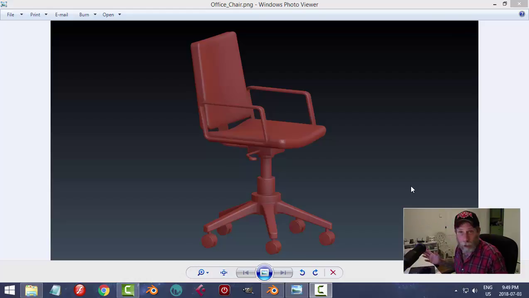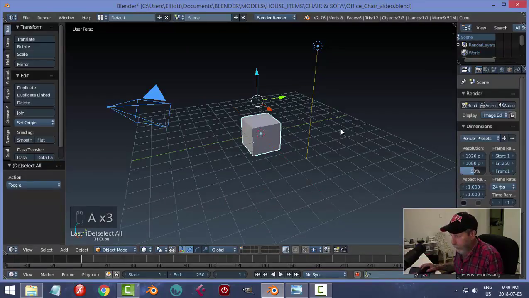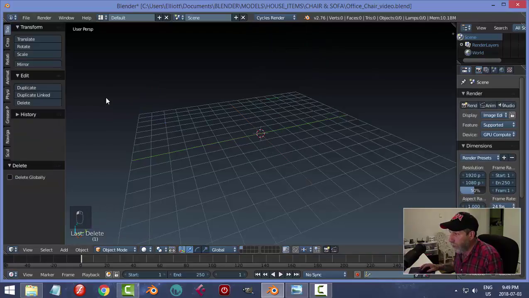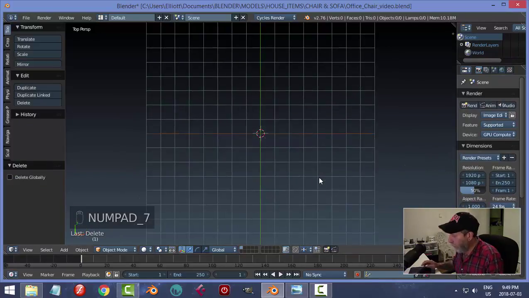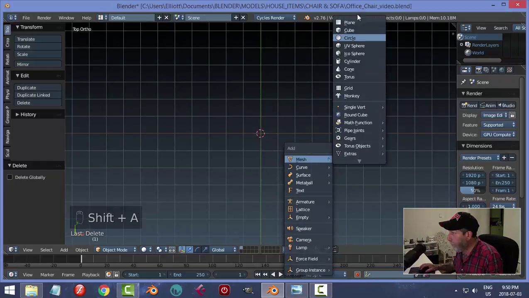I've been asked to model a modern chair, and I'm going to start with just a computer chair. I've never modeled a computer chair before, so it's going to look something like this. It's going to be relatively easy. Later on, we'll try more complicated chairs and complicated patterns on the seat. So here we go. Let's get rid of everything and switch over to Cycles.